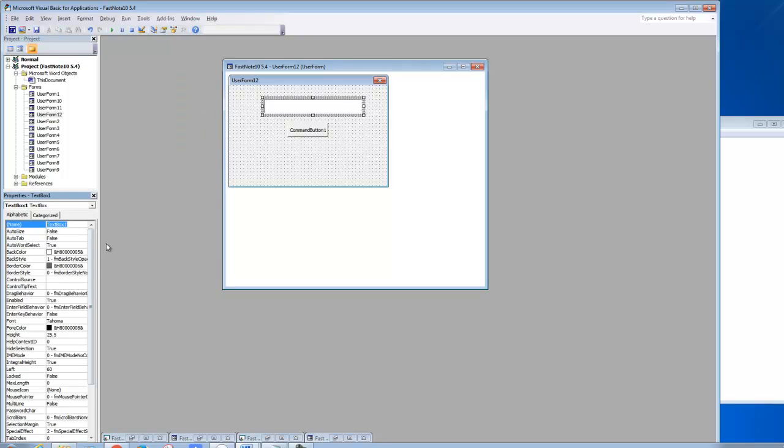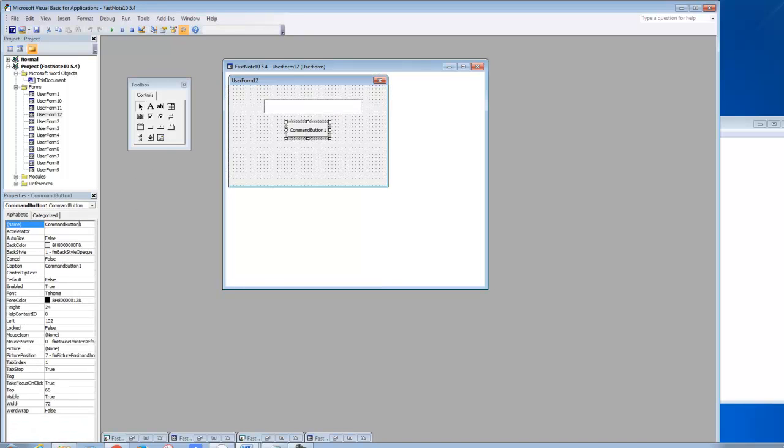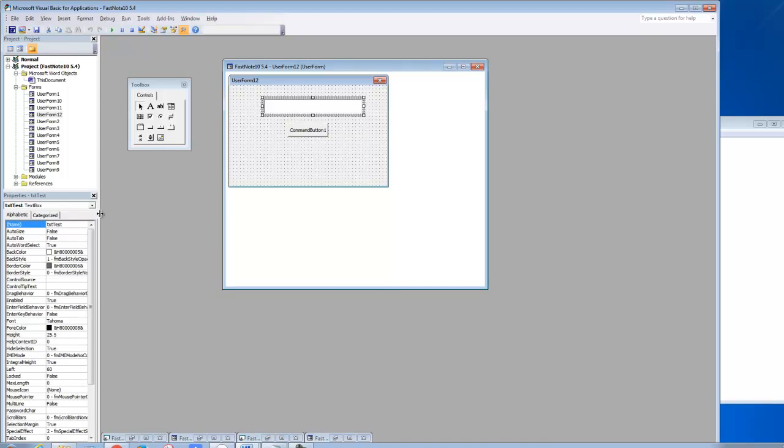So we're going to rename the text box. I just called mine test, whatever. Name it whatever you want. You can also rename the command button. It's typical to use the CMD abbreviation at the front, followed by button, or whatever you want to call it. It doesn't matter, and it'll just keep track of it there. So now you've recreated and renamed both of them successfully.